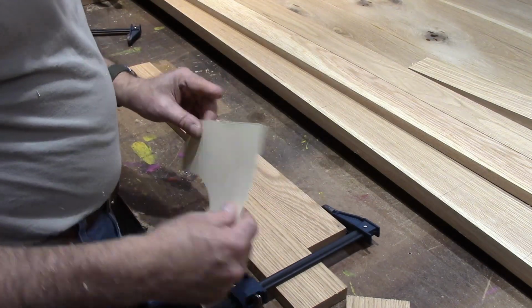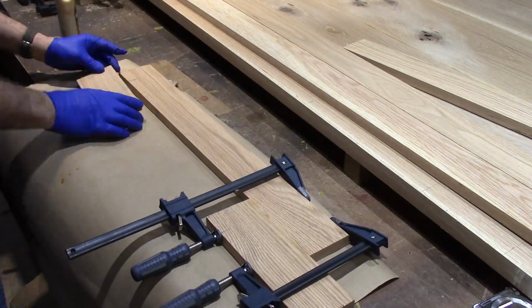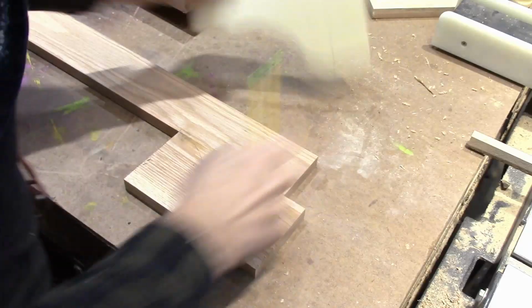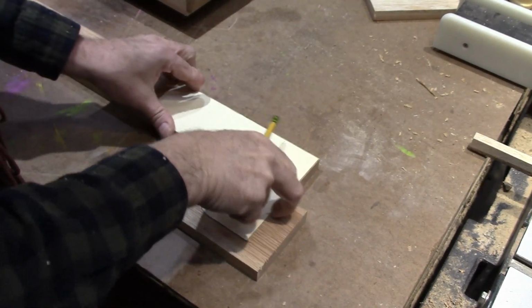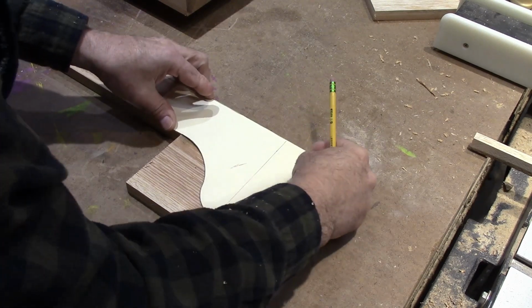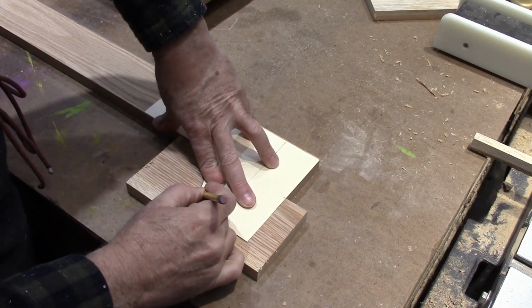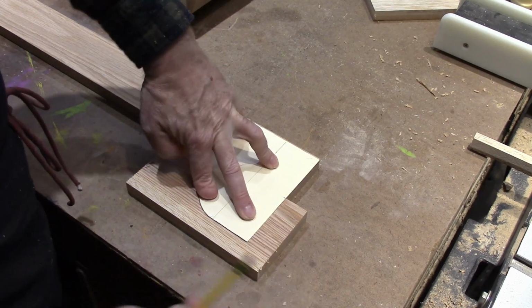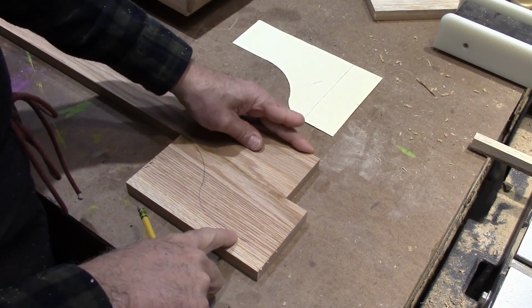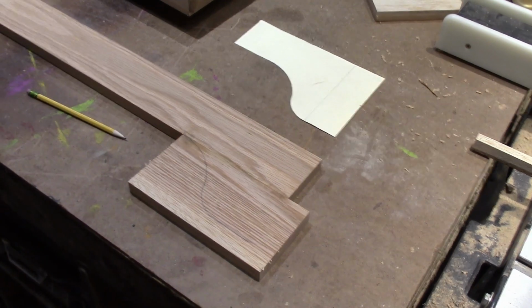Anyway, so let me get these glued up. All right, so I've marked our scroll on the ends like that. Now you can see there's this much sticking out. It's supposed to be 6 inches from here to here, so what I'm going to do is run these through the table saw and get these nice and flat at 6 inches. So they'll all be exactly the same.